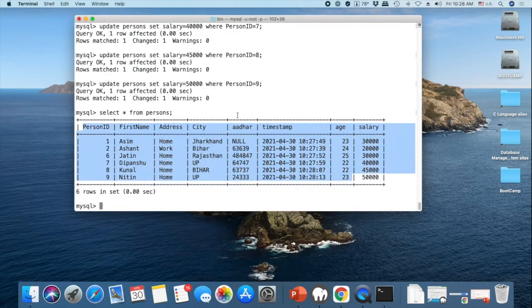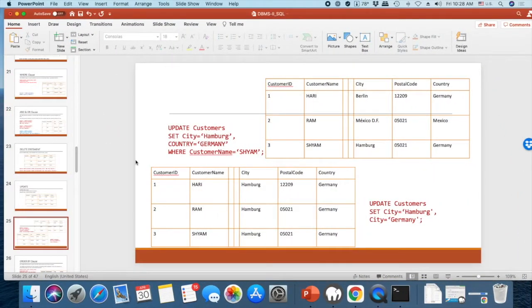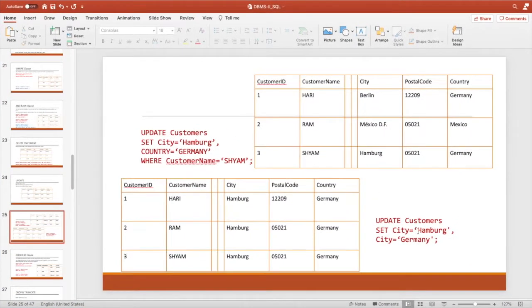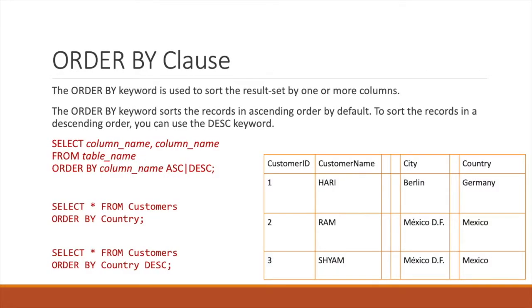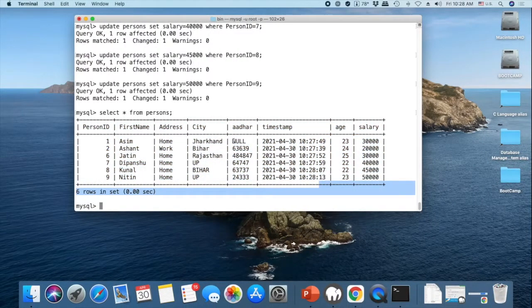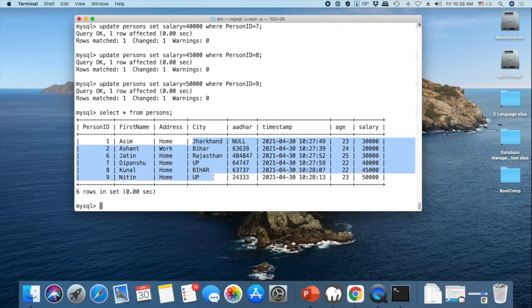Okay, let's go back to the PPT. You can use that. Suppose you can take any column. Suppose you want the result by state, Jharkhand, Bihar, that should come in ascending order. So what you can do: select star from persons order by city.